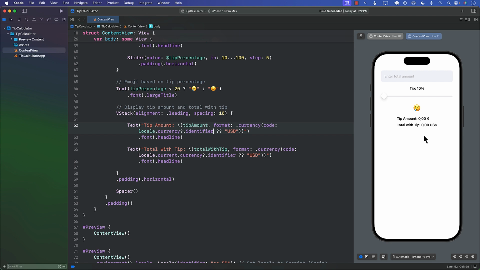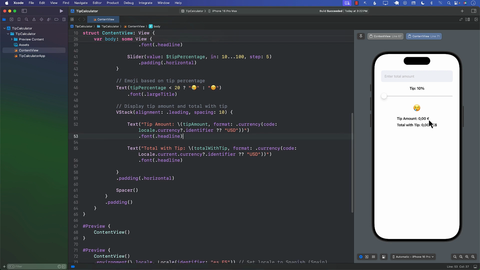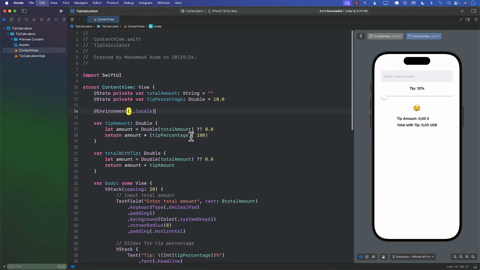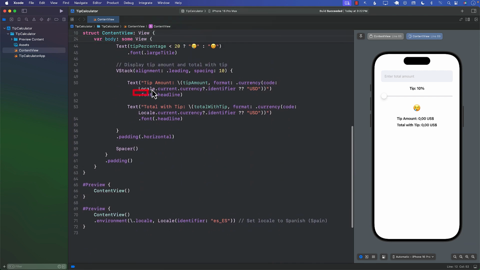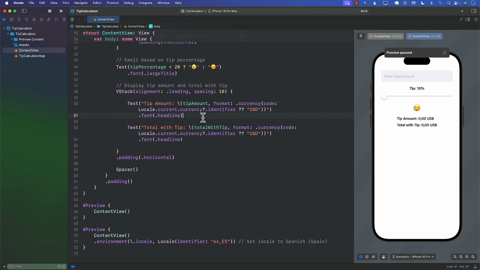Okay, we are using Spanish. There we go. It changed the symbol. All right. So that's how it will work. If you want to check out different things, that is at least how you're passing it and all that stuff. But if you're running it on an actual phone where the locale is already set, then you can simply use the approach that we just did. It is going to pull the correct locale identifier from locale.whatever over here. All right. So this is pretty cool.